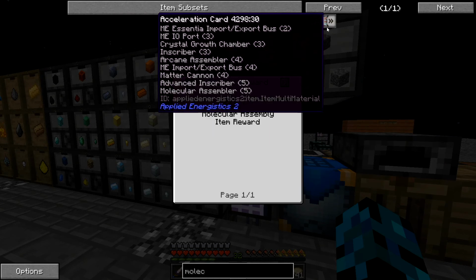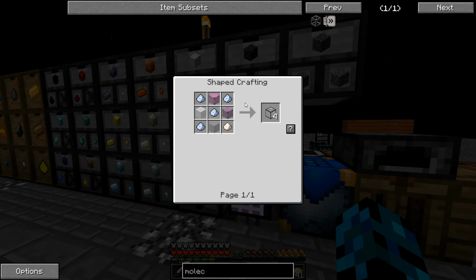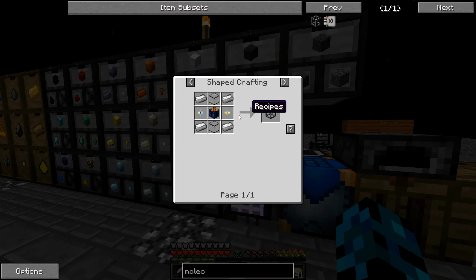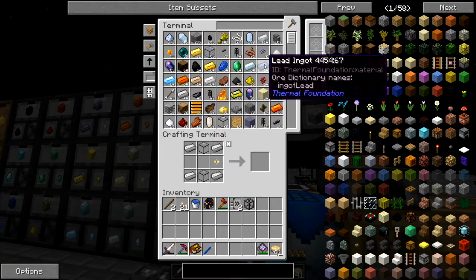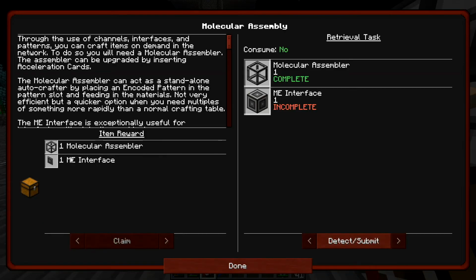Yeah, there we go. Molecular assembler, boom. We just need probably like more quartz glass, right? Okay, I just used all my glass on accident. I keep shift clicking. Whoops. Molecular assembler, and we just need interface. And we're probably going to want a lot more of these, but it might give us some. It gives us another one and a ME interface.